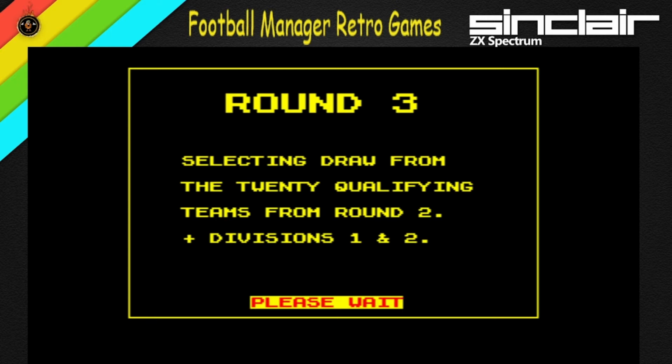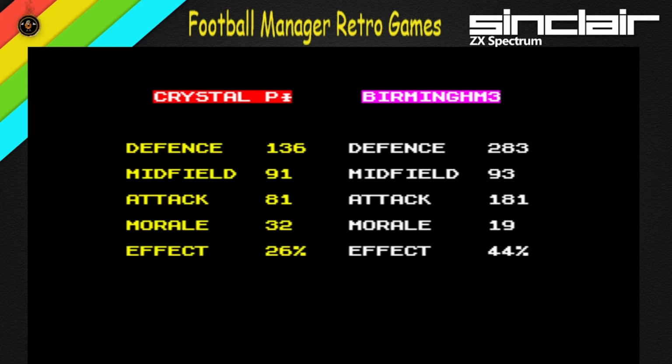So the computer is basically selecting, I'm hoping, 32 teams, which is not the true third round. The true third round, I think, is normally 64 teams, isn't it? Something like in the FA Cup. But anyway, it's still selecting who's playing who. Again, if this screen goes on for too long, we will speed things up a bit. So let's just wait and see what happens. I'm hoping that, there we go, it's done it.